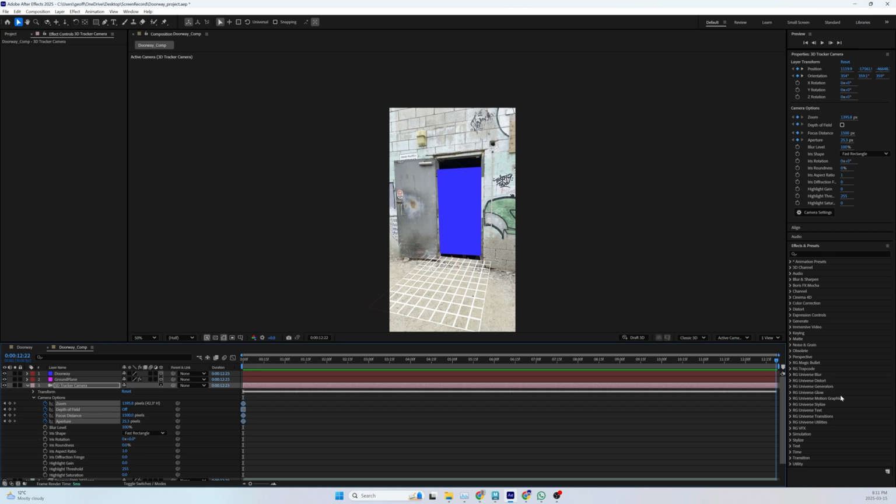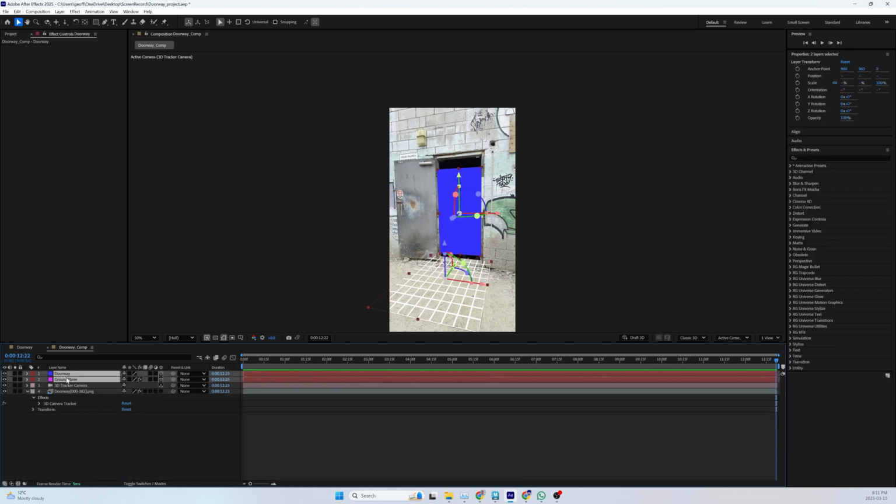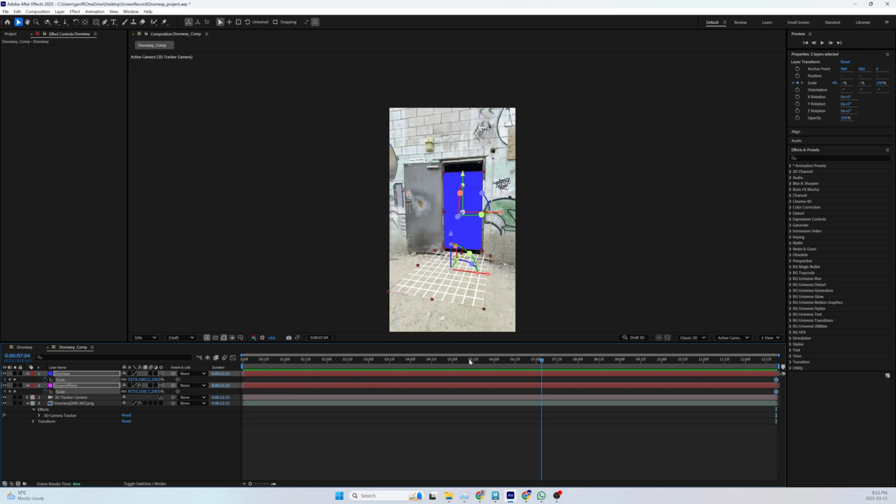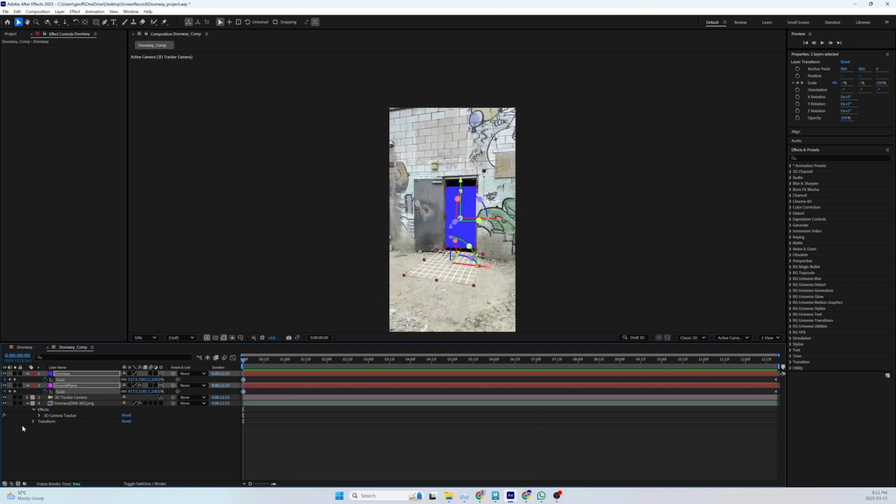That's perfect. Next, I'm going to click on doorway and ground plane, both my pieces of geometry here that I created, my planes. And I'm going to hit S for scale. And I'm just going to click on the stopwatch again to make a keyframe, and it'll keyframe both the layers. Then I'm going to go back to the first frame and click on the keyframe button, and it'll make another one. And that's perfect. I'm now going to click P for position and do the same thing.